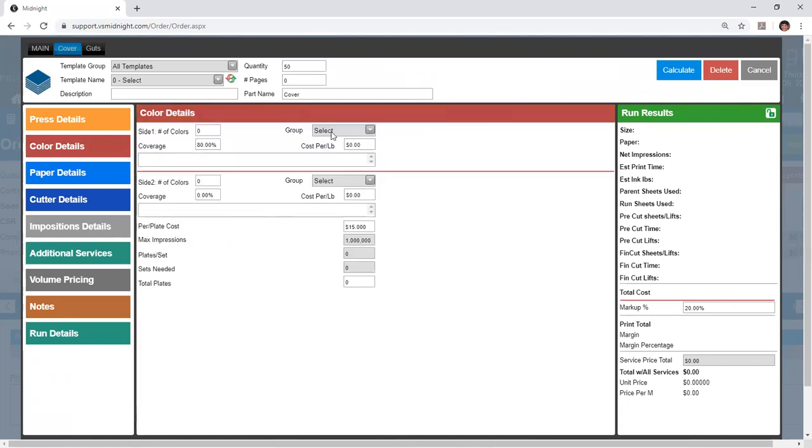We'll also enter the color details, and we'll select a couple of 4 color group options. By picking our colors, you'll see our size count of colors, and our coverage percentages have updated themselves accordingly. I'm changing these up a little bit so that way we have a 100% cover stock. 100% coverage on a cover stock for the top space and just a small coverage on the interior.